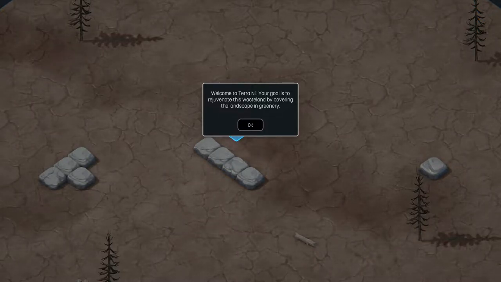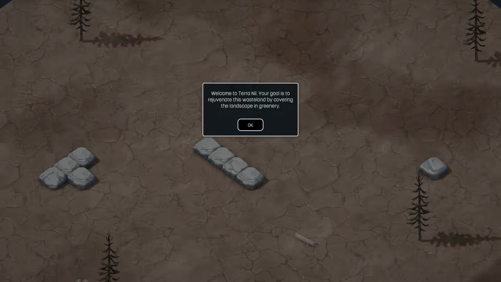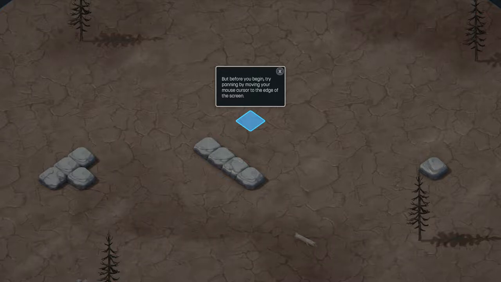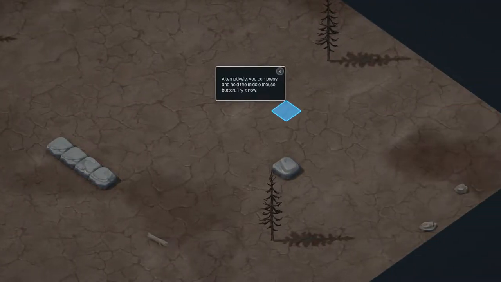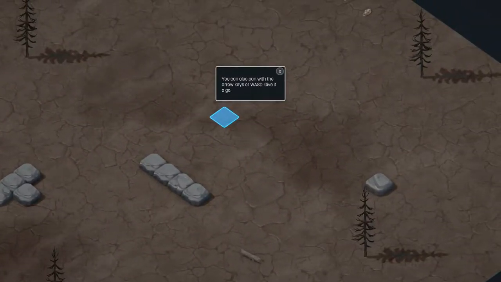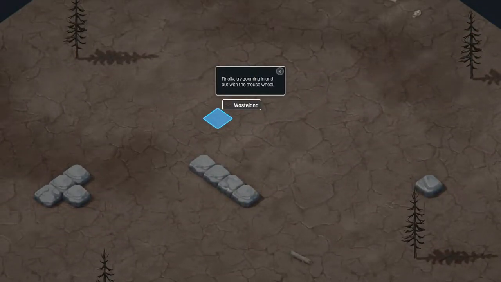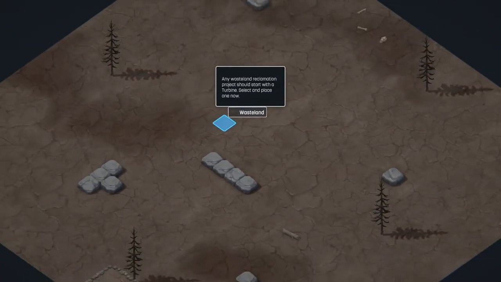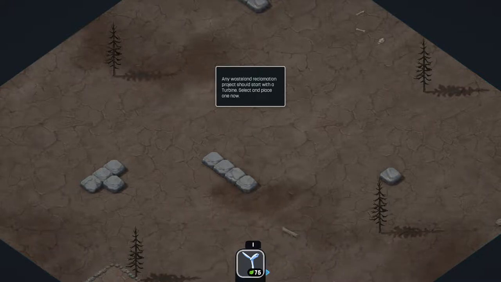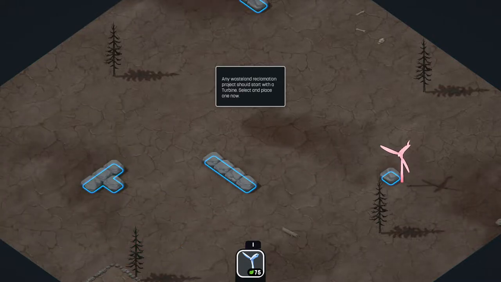Welcome to Terra Nil. Your goal is to rejuvenate this wasteland by covering the landscape in greenery. But before you begin, try panning by moving your mouse cursor to the edge of the screen. Alternatively, you can press and hold the middle mouse button. You can also pan with the arrow keys. Finally, try zooming in and out with the mouse wheel. Any wasteland reclamation project should start with a turbine. Select and place one now. I think I'll place mine over here.